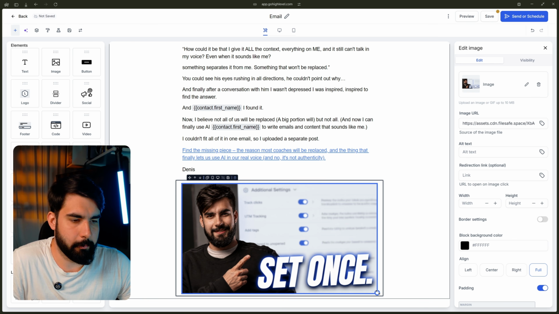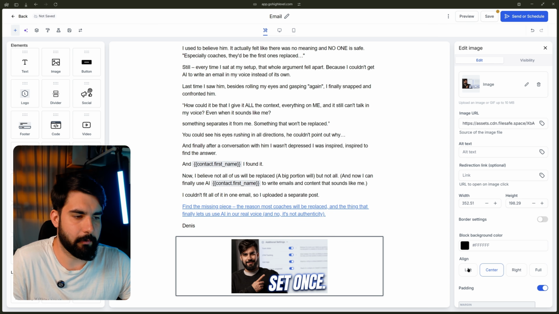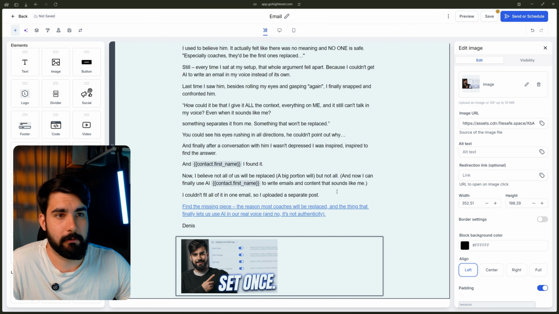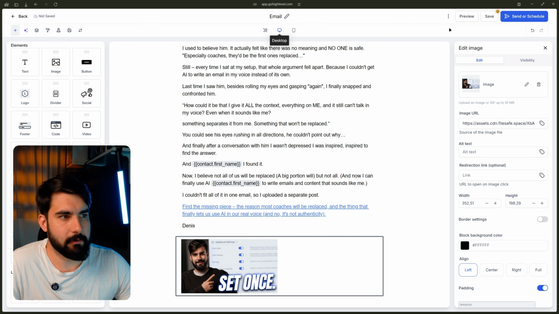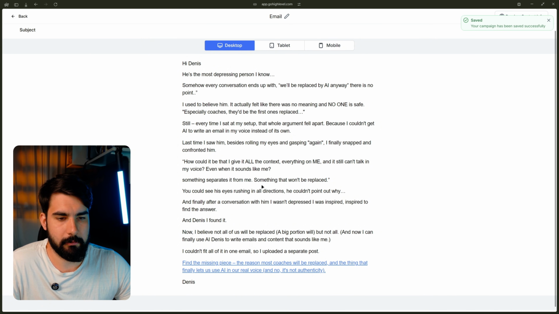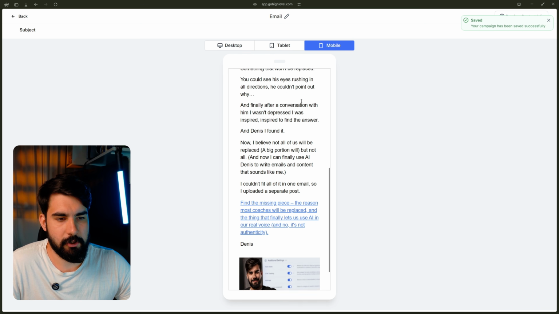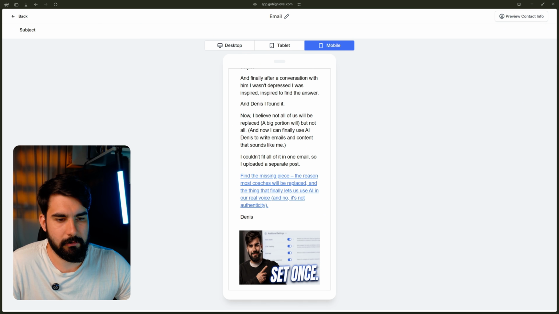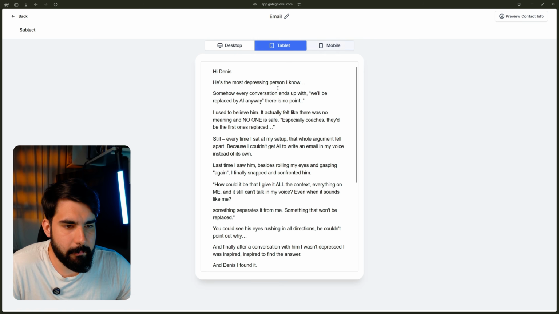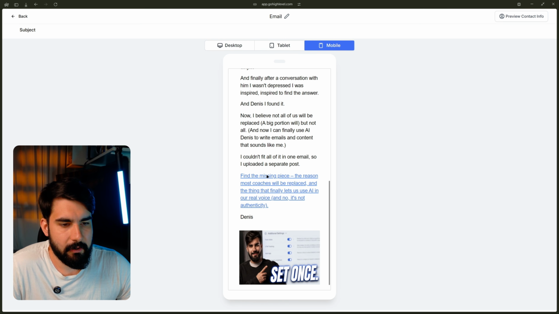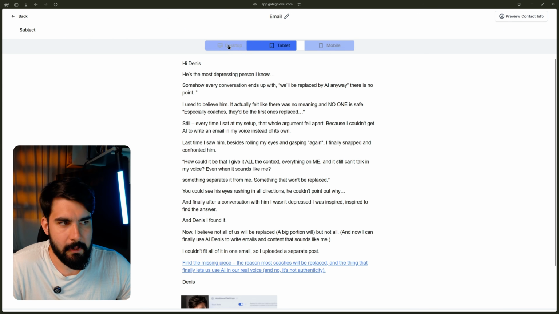Sometimes what we do is we play with the size. We think, okay, perfect, it looks good. Let's send it out. On the desktop, it looked perfect, right? Let's preview it on the desktop. Where is my picture? But when I open up mobile, it just breaks down. You see that? It's a bit weird. Right here on the tablet is fine, desktop is fine, and right here the picture broke.